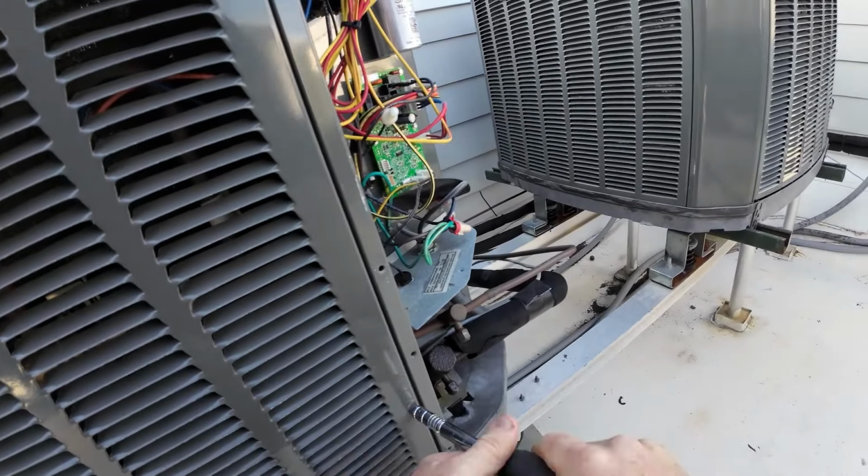Okay, so we got red to red, orange to orange, white to white, blue to blue, yellow to yellow. Everything looks good. So for some reason, orange is getting power. Let's see why that is. Could just be a bad solenoid. It's not working. It's not clicking, like it's not getting power. Could be a stuck reversing valve.